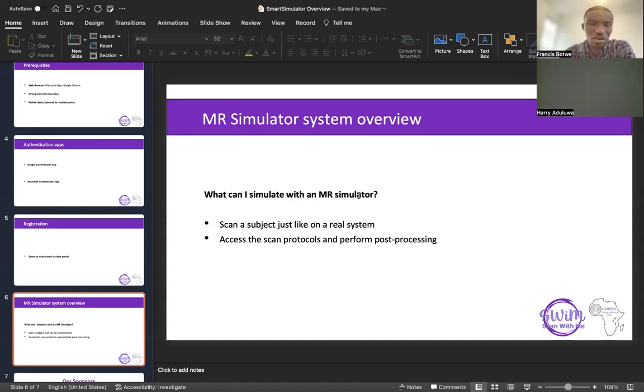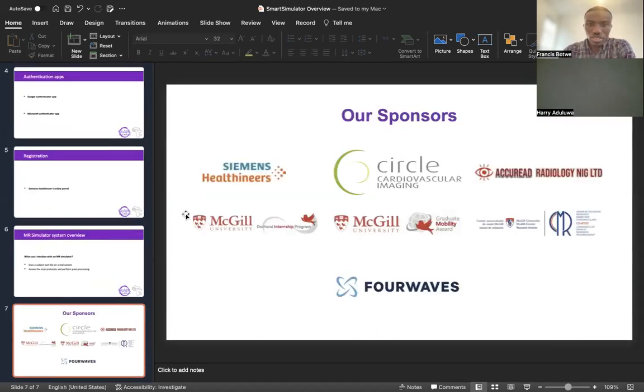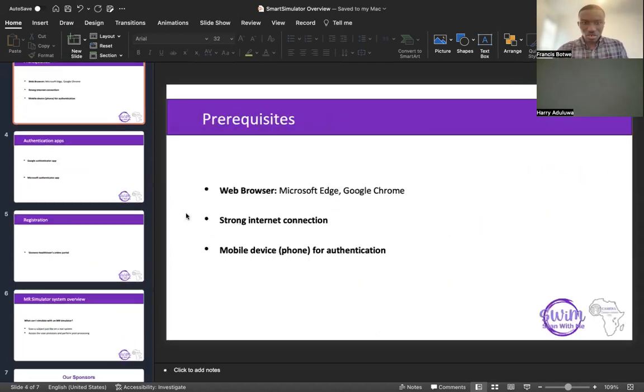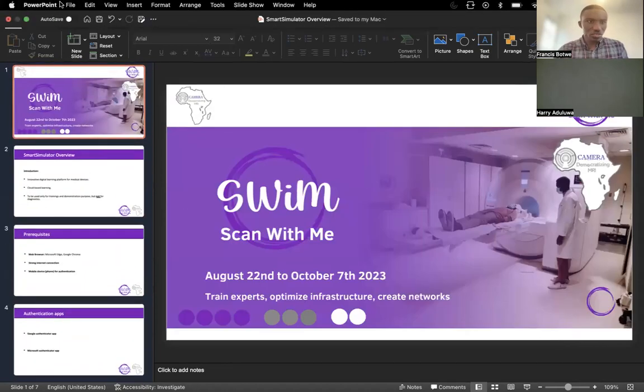But you can still play around with it and you'll be able to see your images the way you want, like the protocols and everything. So that shouldn't be an issue. So this is just an overview. I'll log into the system and show you how you can navigate through it. I think that's the most important thing here.